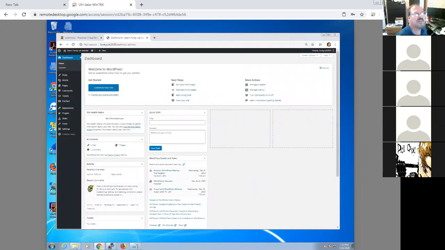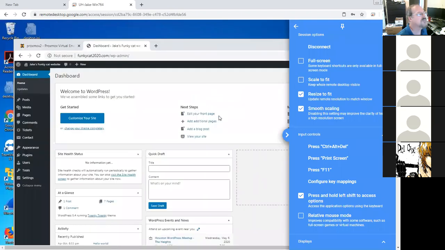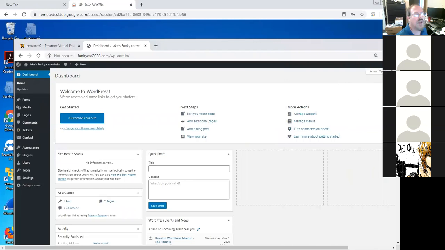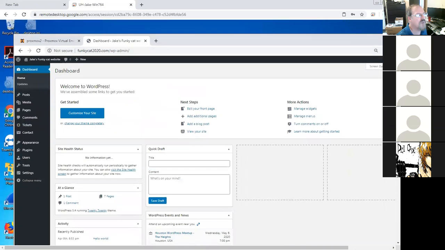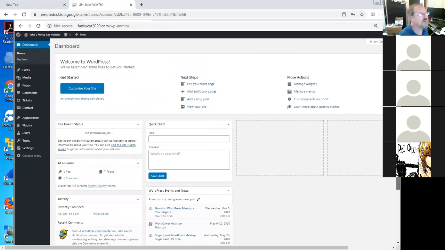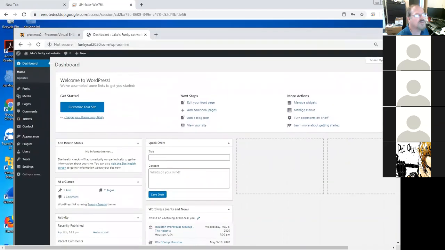Okay, let me make this a little bit bigger so you can read it, because it's really small right now. Like I said, I'm going to roll back, or what I might do is just show you this, and then I'm going to clone. I'm going to use Webmin and Virtualmin to clone this website and roll this one back, just to show you how to do that.